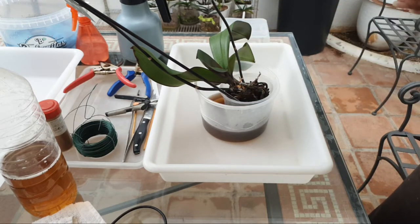Julian Sun, good evening. I'm saying good evening because it's that dark out here, so I'm hoping that the camera can compensate somewhat.